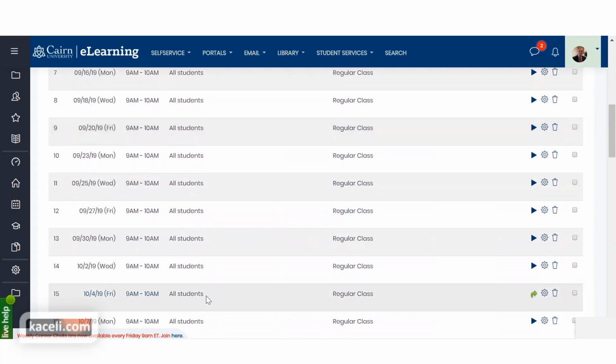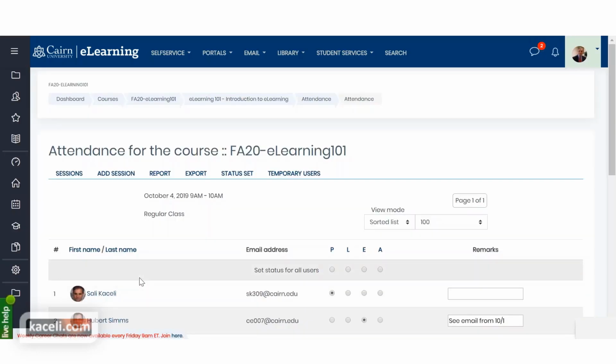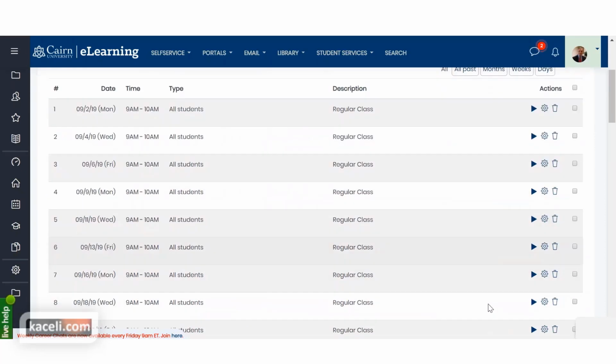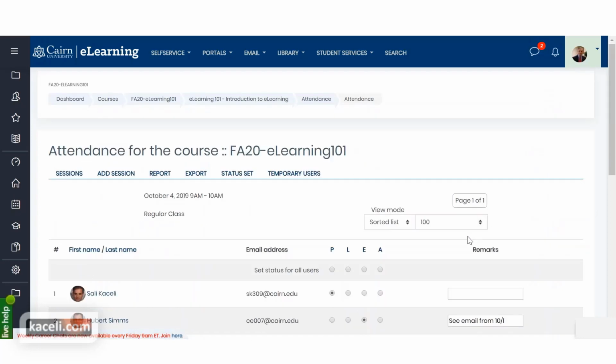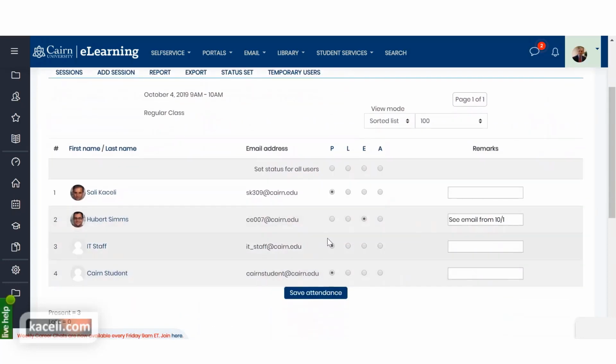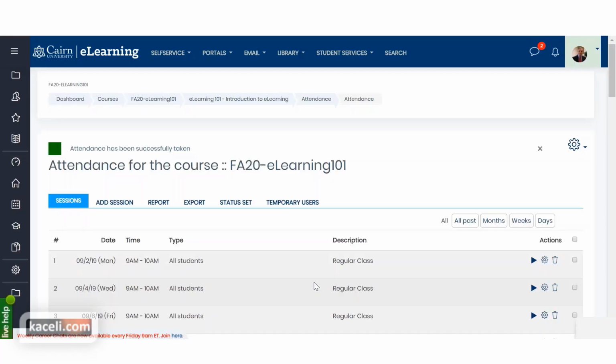So if we scroll down, the record where we have taken attendance here would be clickable. Notice the other ones, you couldn't click on them unless you click on the blue triangle here. You can either click on the actual record here to open it up and update something about the attendance in the class, or you could go to this green icon on the right hand side of that specific record and change the attendance and update. For example, somebody who eventually showed up for class, you can go and mark them as present if necessary. And then press Save Changes.